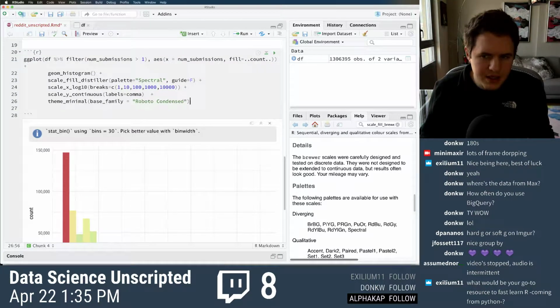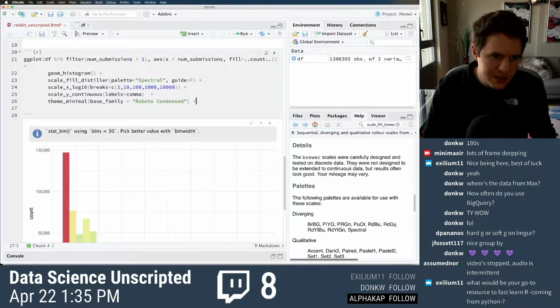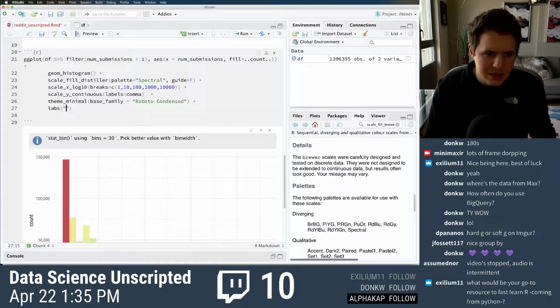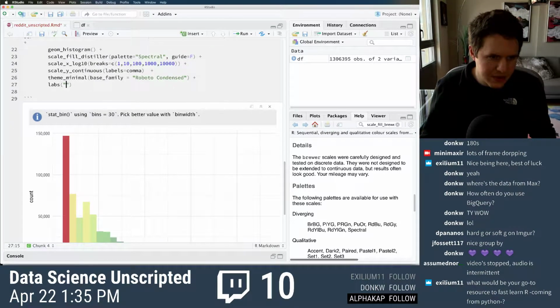Now, lastly, one of the most important things to do is to label your axes, and ggplot2 makes it extremely easy. There are other ways to do it, like x title, y title, but I don't like doing that. I like using labs. So labs, the title would be the distribution, or rather, distribution of number of submissions.